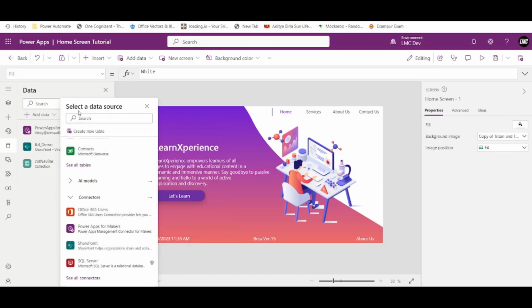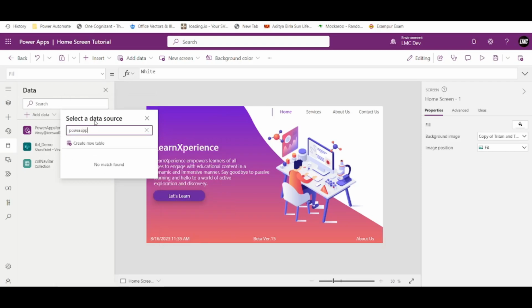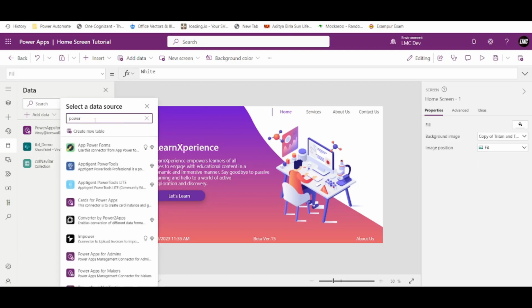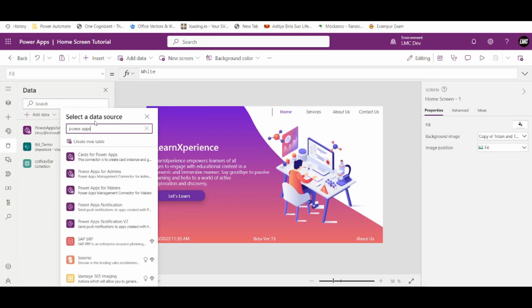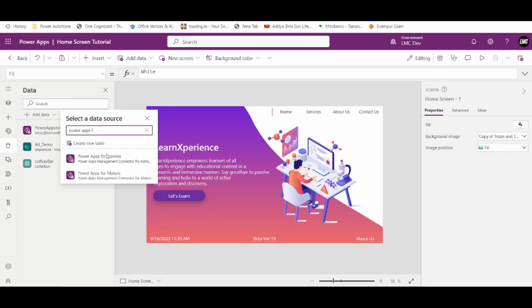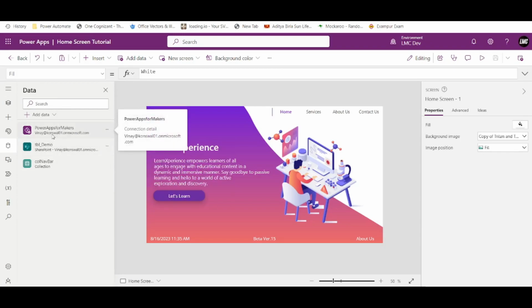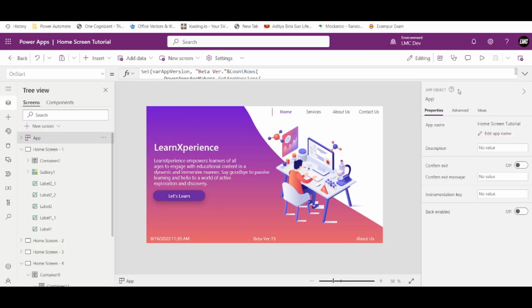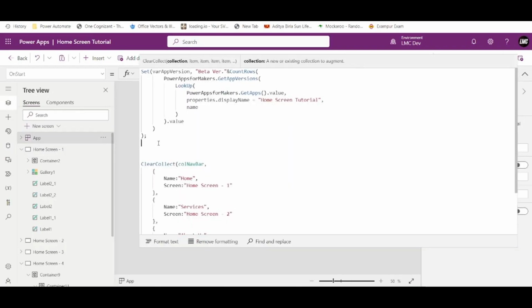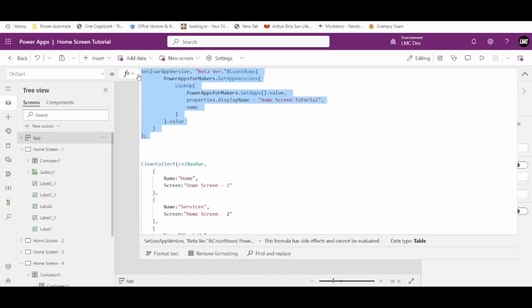Here you need to search for Power Apps for Maker. So see, when you click on Power Apps for Maker, you will have this connector with you, right? Once you have this connector, you need to write code like this. Go to your app. Okay, so this is the code for it.